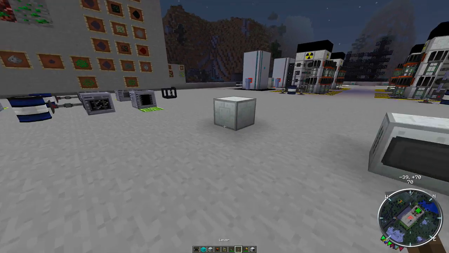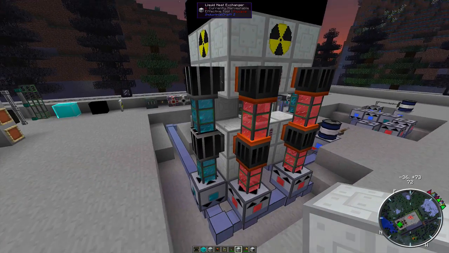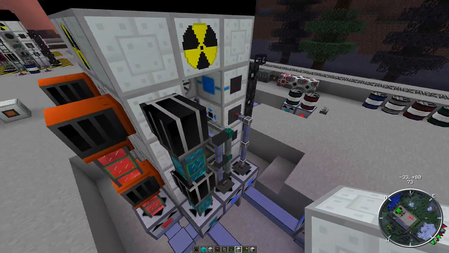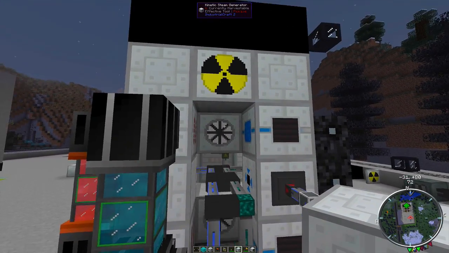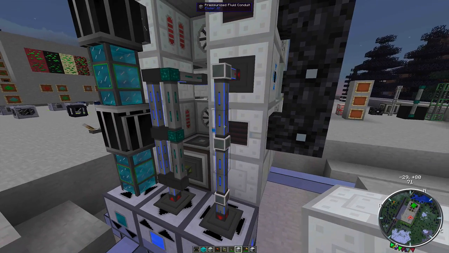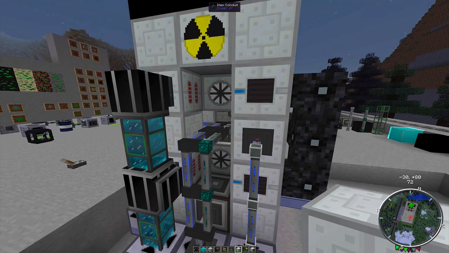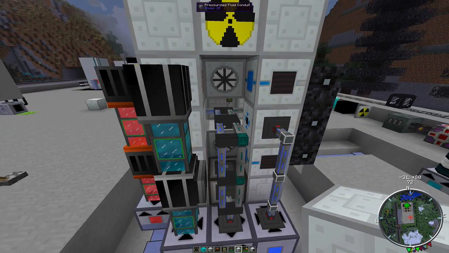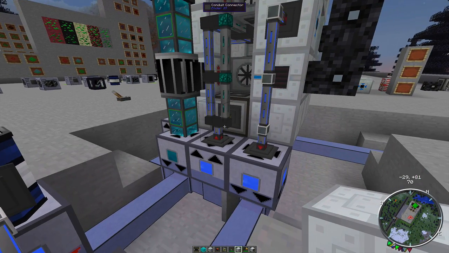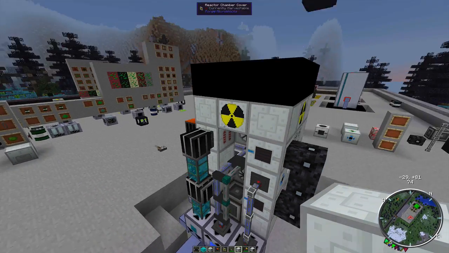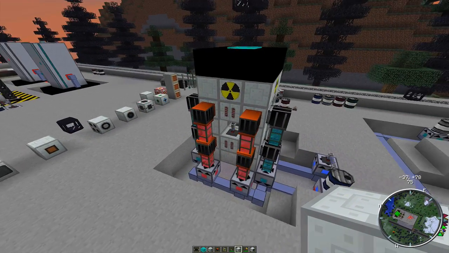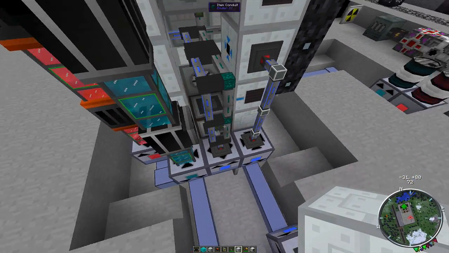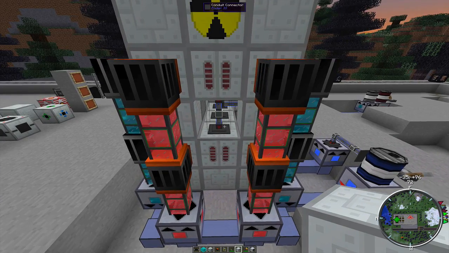Well, let's give ourselves one more machine casing. I'm going to put a machine casing there and a machine casing there. Now, I personally like to leave these open because I like to see the ports, but we have options if you don't like that. I like to see the big ejections in there. I like to see my pipes going there. I think those EnderIO conduits and Mekanism pipes look sexy as hell, so I don't want to cover those up. I could have made this whole system completely encased, but I don't want to do that.